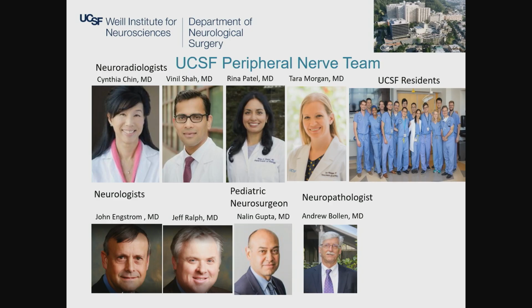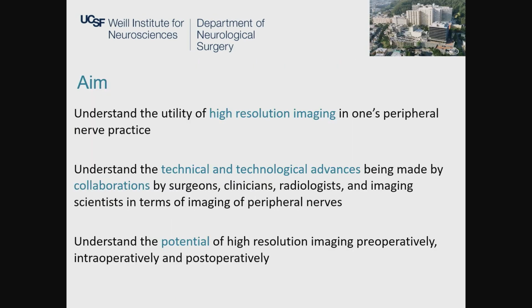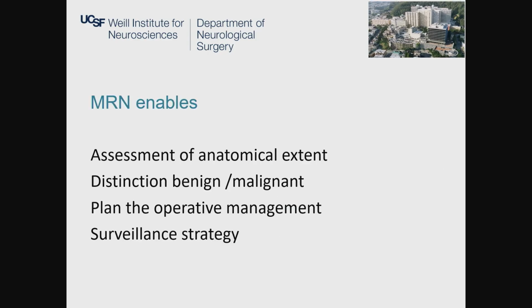And I would say that to answer the questions that Mark asked me about how to get that right, it is about the discussion you have with them. Determine very clearly what you need and have those people that you can talk to, and make sure that they give you what you need when it comes to dealing with peripheral nerve surgery. So high resolution imaging is really important in a nerve practice. It really helps to plan your surgery.